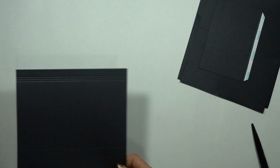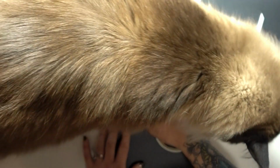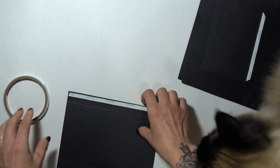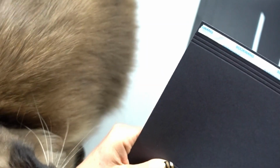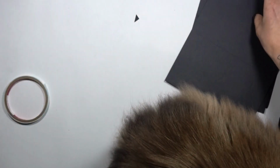Your D piece, just score tape. Just cut into the 1/2 inch section of the D. Don't cut into the other score lines. Okay, like that. There's your D.